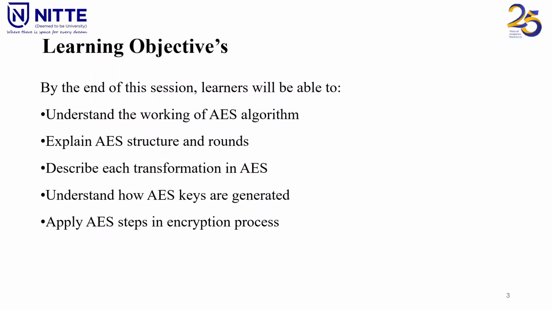When it comes to the learning objectives, by the end of this session, the learners will be able to understand the working of the AES algorithm. They will be able to explain the structure of AES and the various rounds involved, describe each transformation in AES, understand how AES keys are generated, and at the end apply the AES algorithm in order to perform the encryption process step by step.